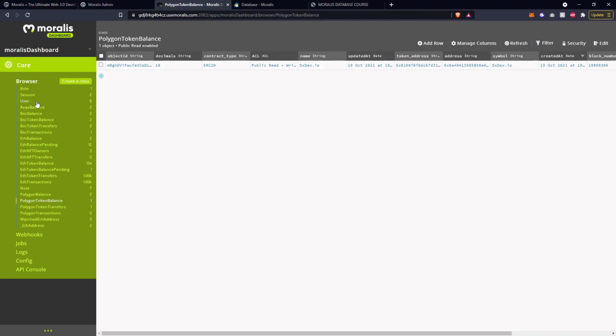Now we already know what the database looks like because we've logged into our server. We can see all of the tables and classes that are created when users authenticate with our application or when we've synced and watched contract addresses or events. But now we're going to take a look at creating custom classes, and we'll do the typical creating, retrieving, updating and deleting items from the database class. And we'll look at how we can do that manually and with code.